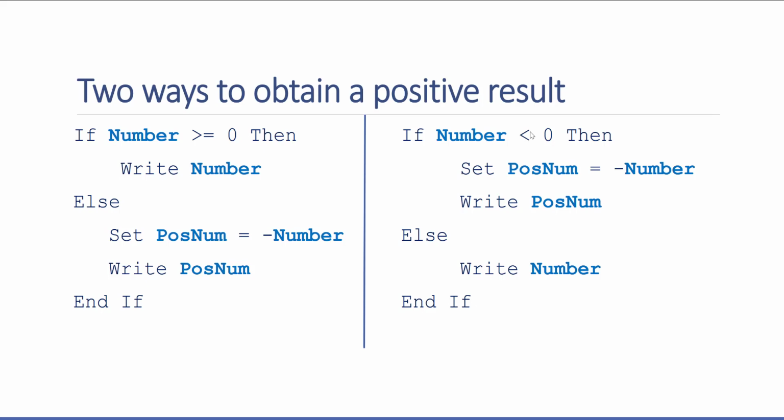In other words, if number is less than 0, make sure that the statements you're writing pertain to the negative condition being true. The negative condition being true in this particular if statement would be caught in the else portion of this block. So which is right or wrong? Neither, they're both right. You could use either one, whichever one makes sense for you, as long as the code works for the conditions you're setting up.